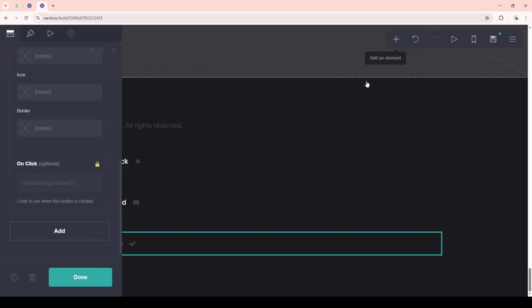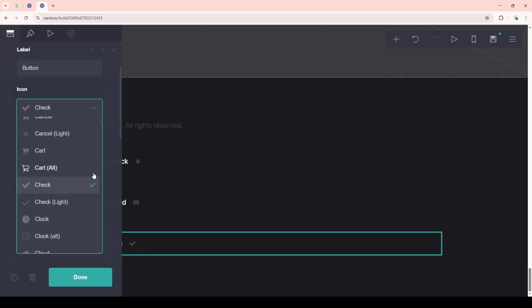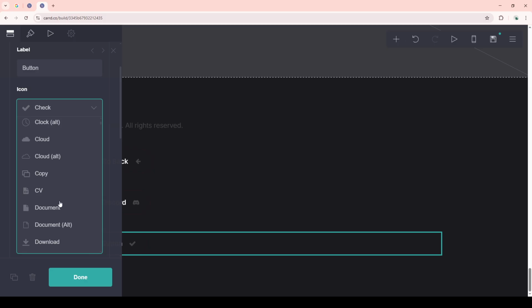Next up, you'll want to choose the style of icon you'd like to use for your button. Carrd offers a variety of styles to match the tone of your page, be it professional, playful, or minimalist. Consider what best suits your purpose and brand identity. By default, Carrd provides some versatile and clean designs, so take your time browsing through them.